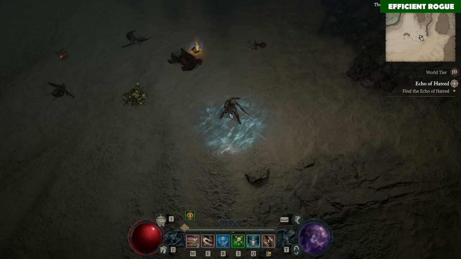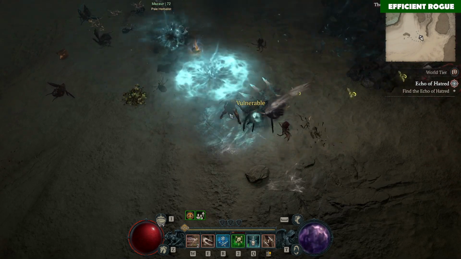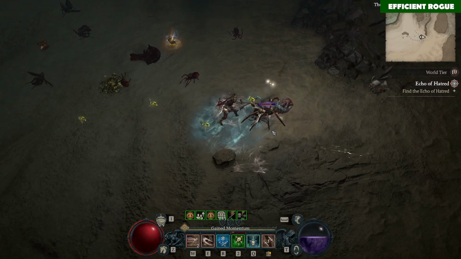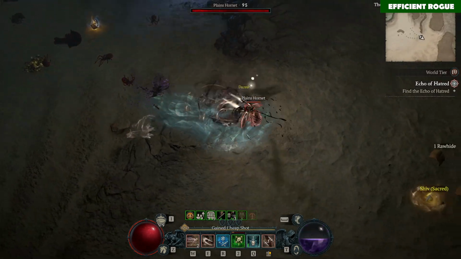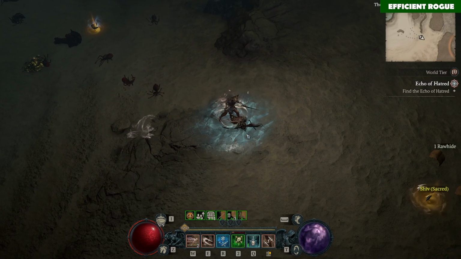And I think my next build will finally be the Poison Rogue. The Poison Rogue I advised you to play like 2 or 3 weeks ago, which is by far the most powerful build for endgame content. So yeah, I think Poison Rogue will be my next build. Finally, we'll play some of that.